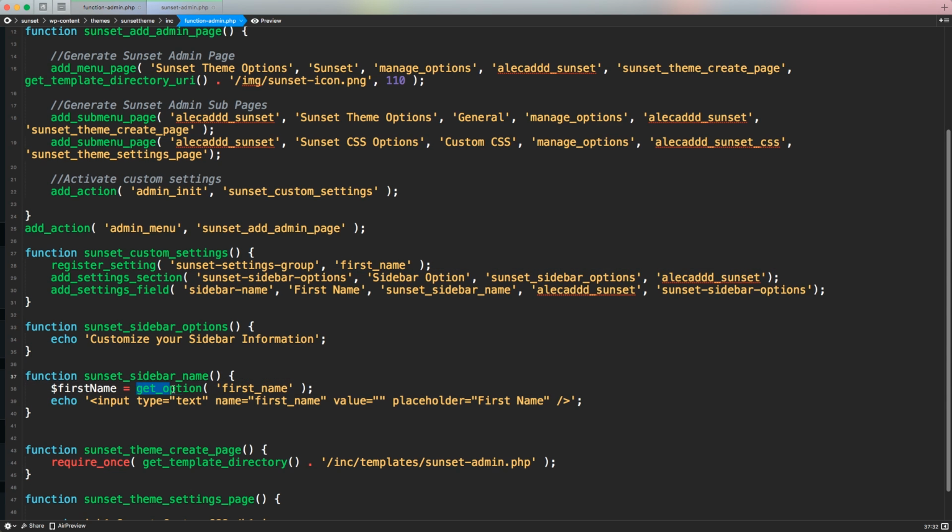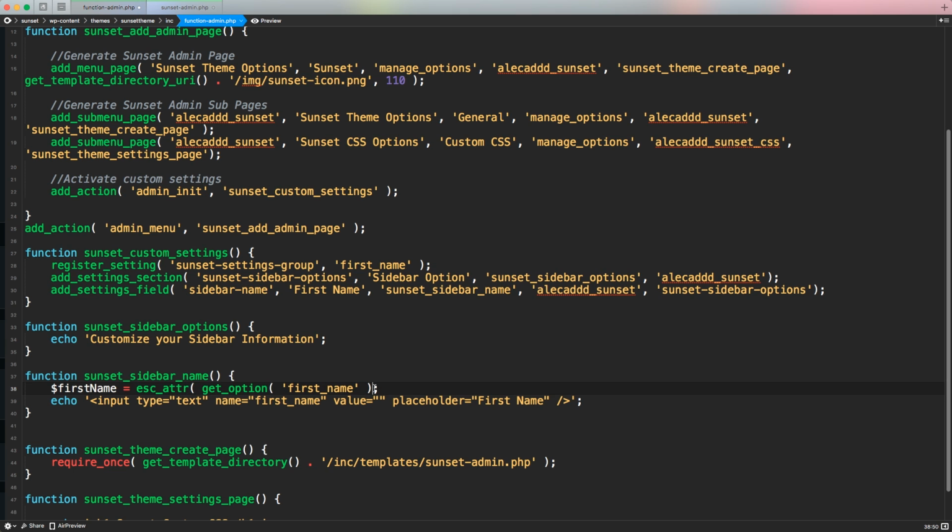So this function will retrieve for us from our database this single value that we saved in WordPress in our custom setting. As a safety precaution, because this is an input from a user, we don't want to risk that this input can damage our database or our administration panel, so we can always use an escape attribute function.